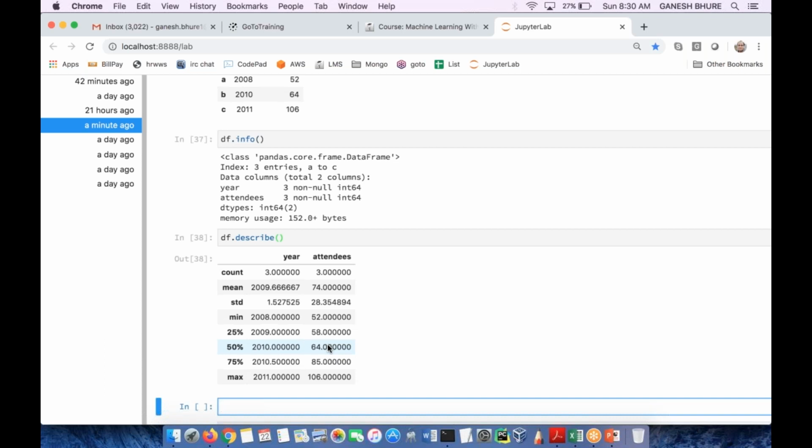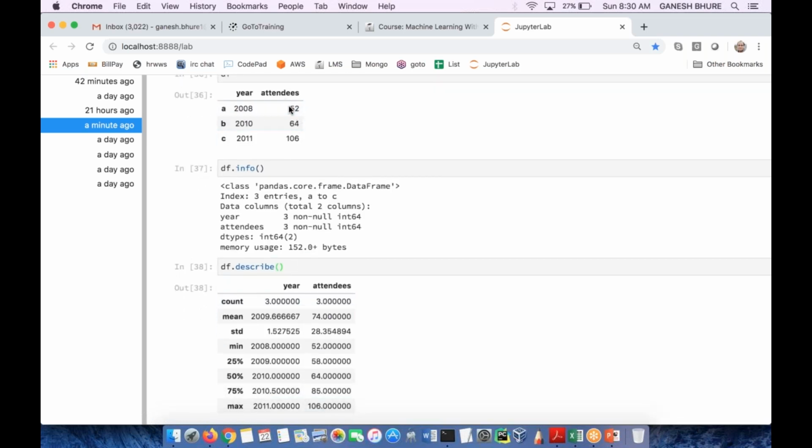To summarize, to quickly understand the data: attendees is there for each year, and this information is displayed in this way, where I can say the average attendance is 74 for the last 3-4 years, whatever records I have. This gives me more clarity, information a human can easily understand. If I say the average attendance is 74 for 4 years, I can think about how this event is going and how well I'm doing.